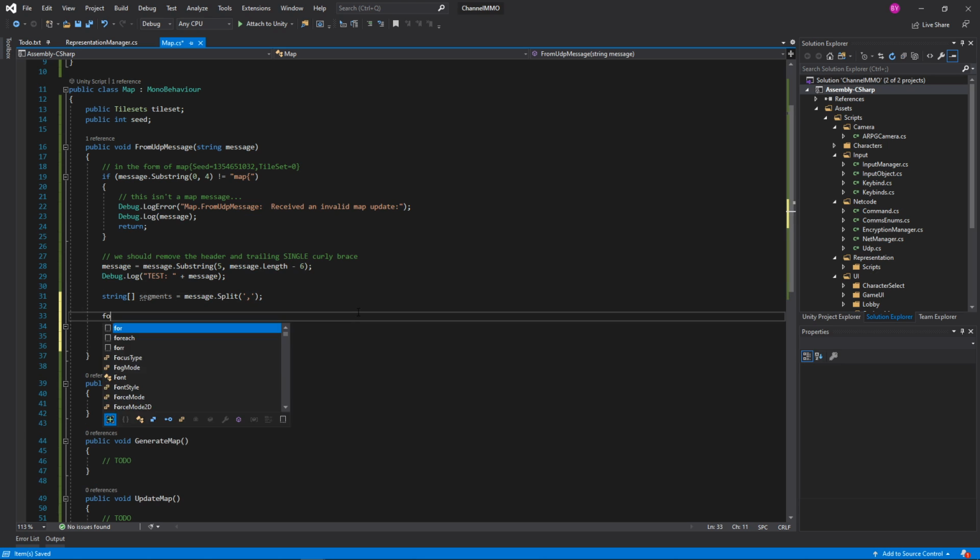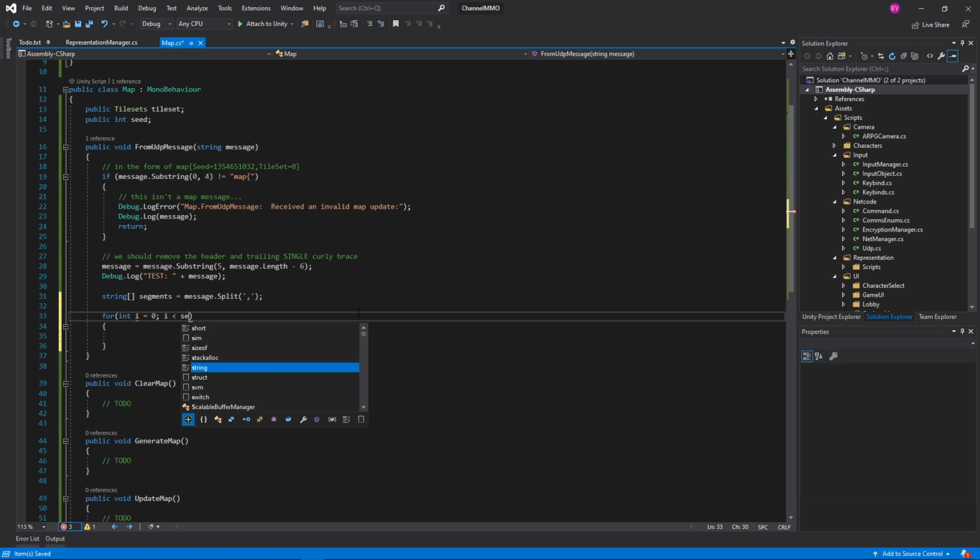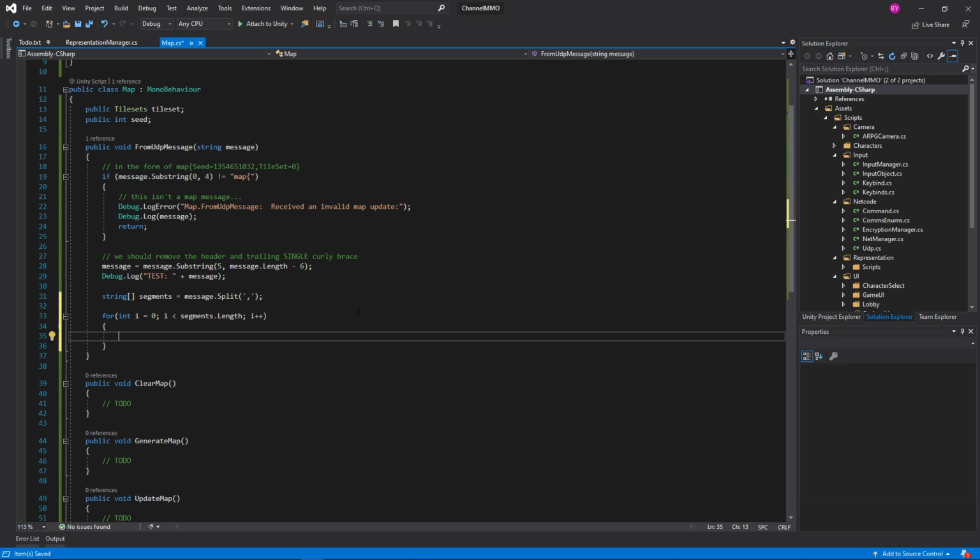I guess we'll use it for int i equals 0, i is less than segments.length, i++. We are then going to say string parts equals segments i dot split, and we'll split that along the equals. So that just splits us into seed and our number, and tile set and our number.